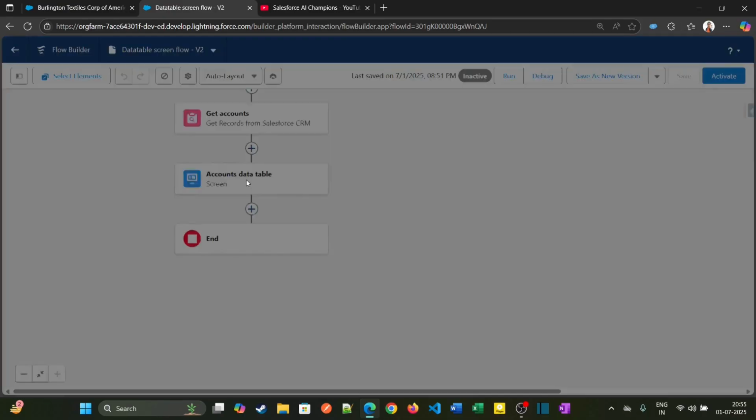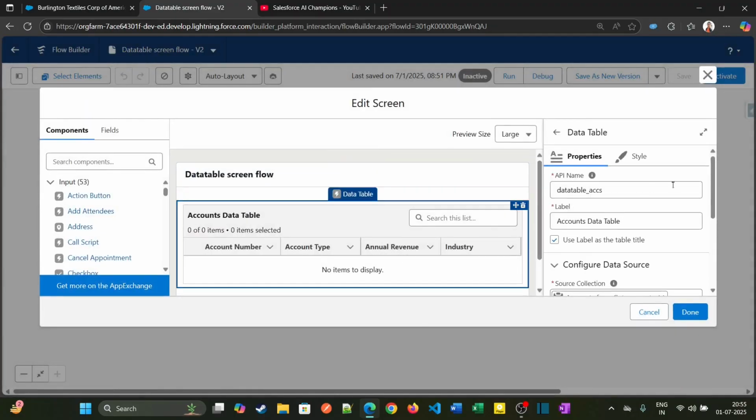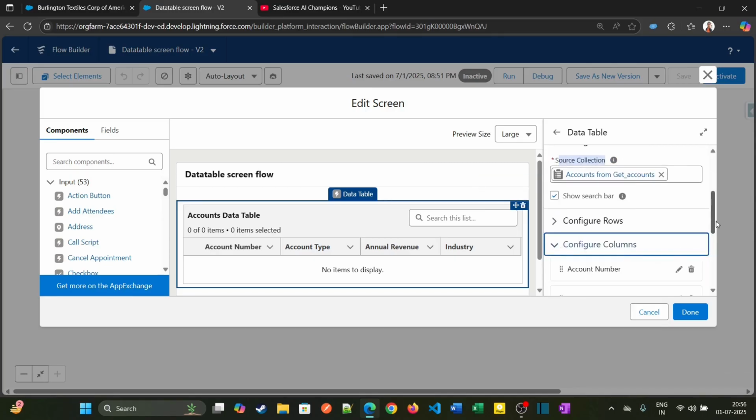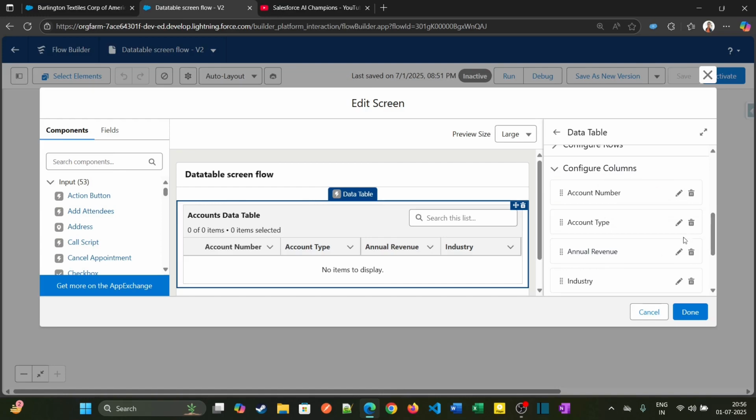So that we can use this collection variable in the source of this data table component. In the configure data source of the data table, that needs to be a source collection. So we have specified that get records element as the collection in this source collection, and we have configured these columns.